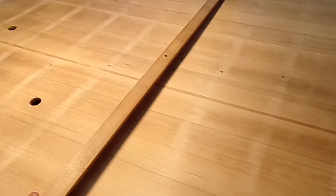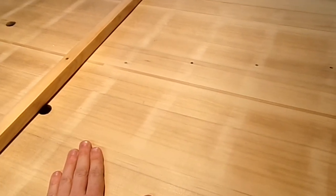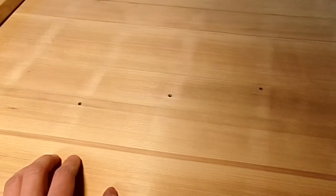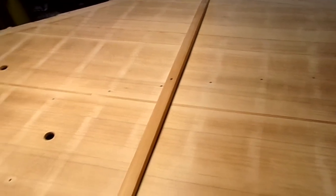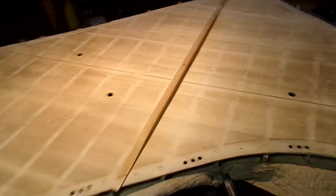Here is rib number 8. This is the longest rib. This has been sanded, and it is just about ready to be glued on. This spacer is a little darker than I would have liked it to be, but it's too late to change it now. We might be able to lighten it up later. Those spacers are nice. They blend in very good. Over here too, those are good. So next time you see this, this will probably be attached. Where does it go? It's this one. It's one of these. Just like that.